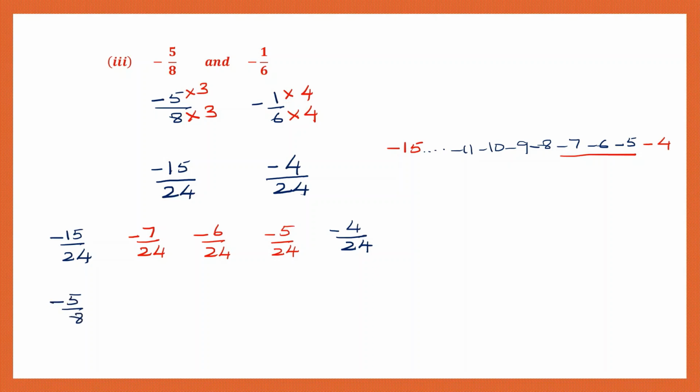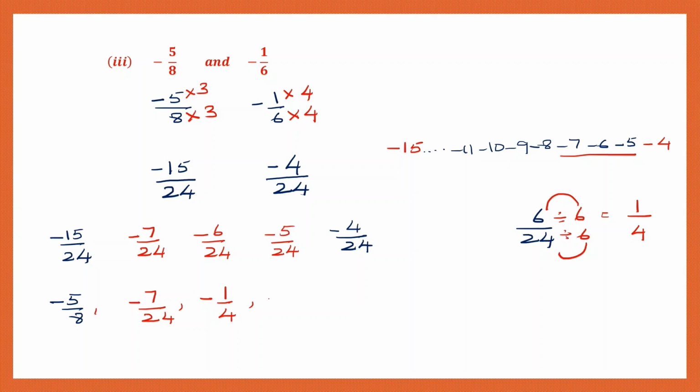Now the first one that we have inserted, minus 7 by 24, will remain the same. Second one, we can reduce it to the lowest term. How do we do it? Let's take it to the working column. 6 by 24. We can divide the numerator and the denominator by 6 itself. So what do we get? 6 ones are 6 and 6 fours are 24. We get 1 by 4. So this will be minus 1 by 4.